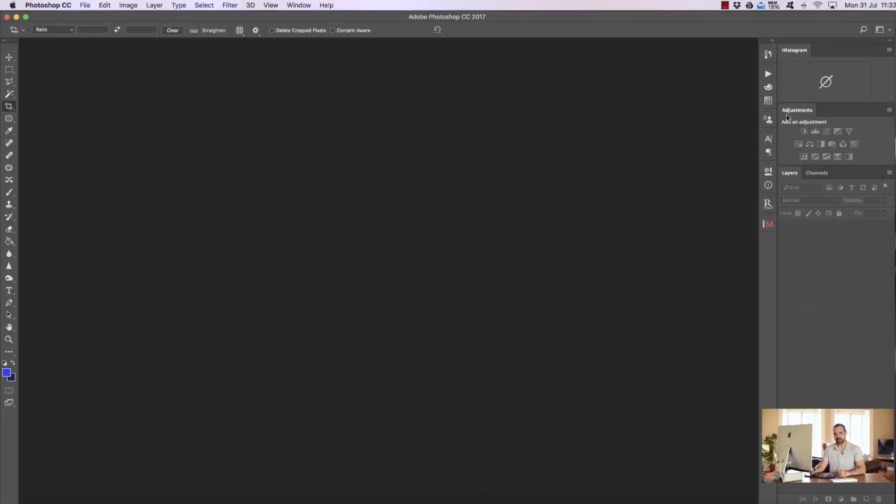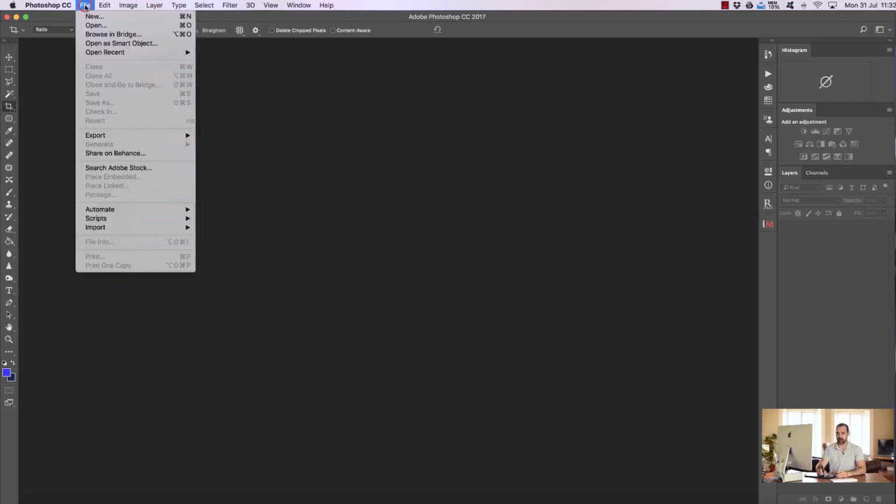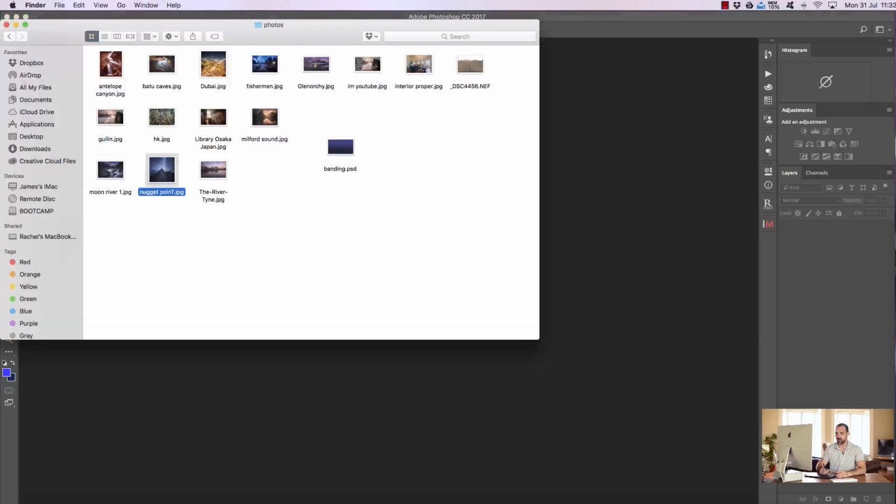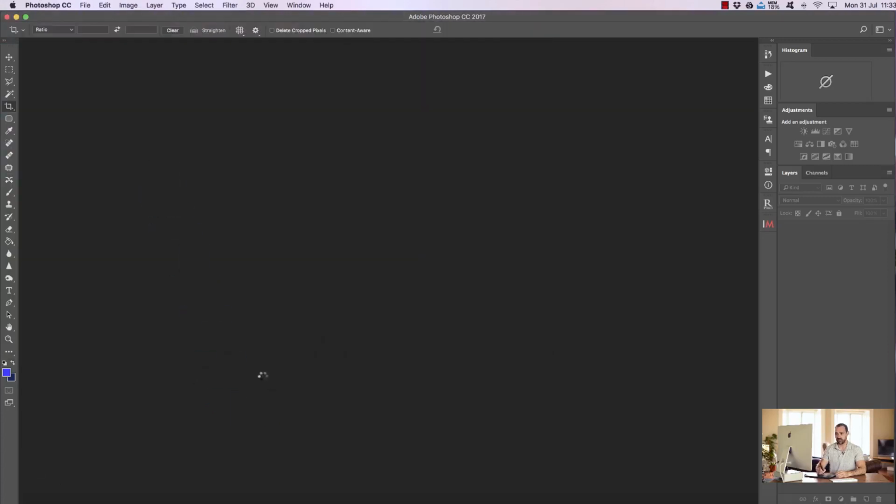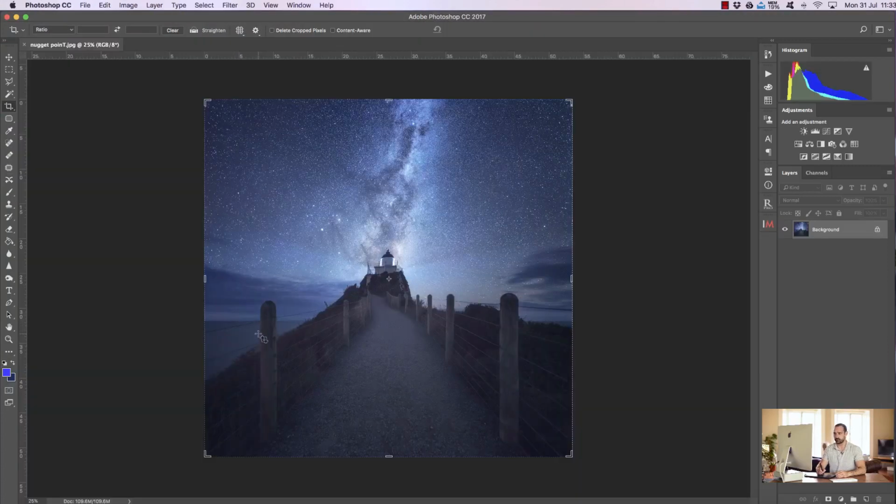The next thing we're going to look at is bit depth and color space. By bit depth, we're basically just looking at how much information our photos have. And there are two main options, but to bring this up, we first have to open up an image in Photoshop. And to open up an image, we can just go to File, and we can go to Open, and then select our image, or we can go to a folder where our image is, select the image, and just drag it into Photoshop. And it'll open up like that.